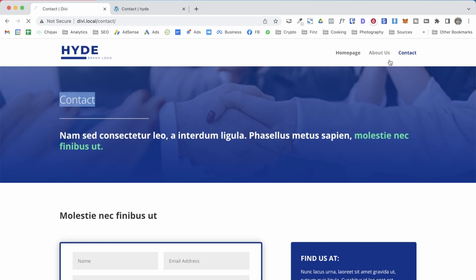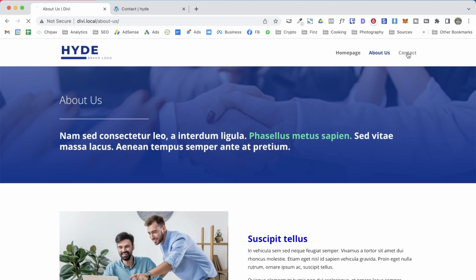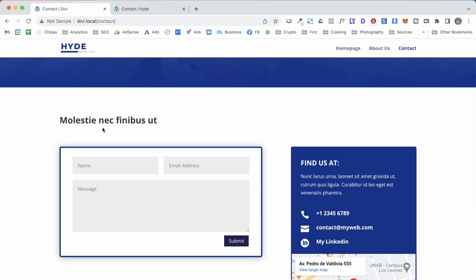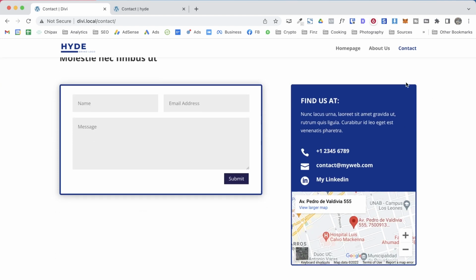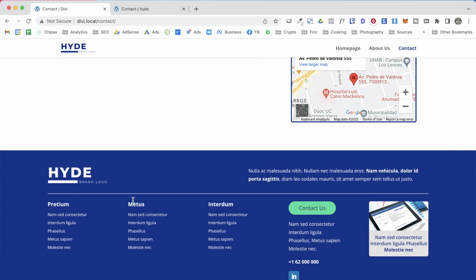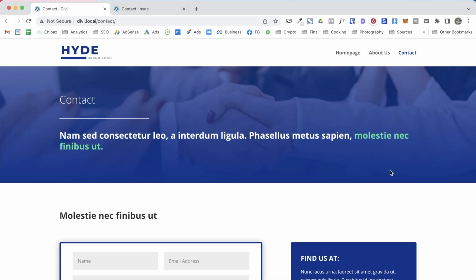I'm pretty sure the text is, well, it's not exactly the same, but yeah, it looks like the same. Anyways, then we have this title, we have this contact form, and this text, contact information, and the footer. A super simple contact page.